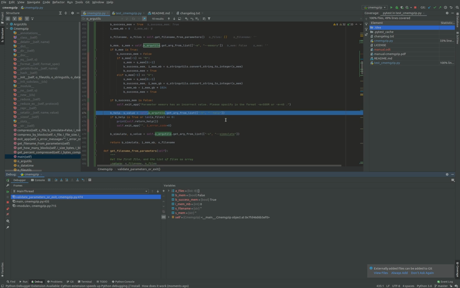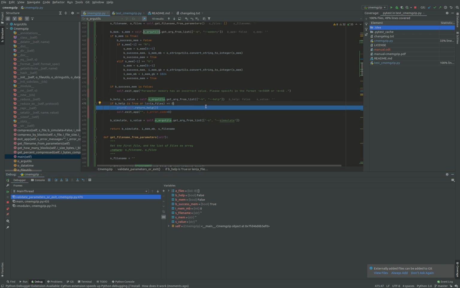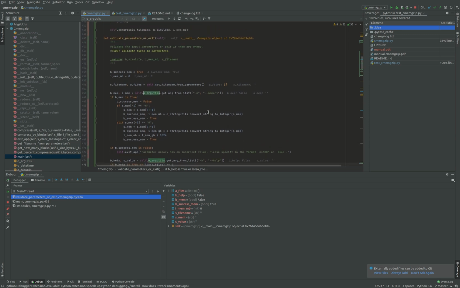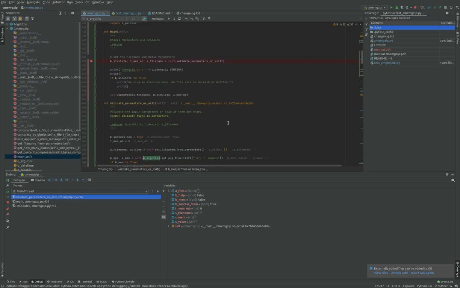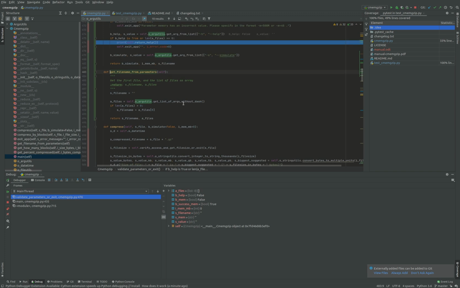Oh, here. All right. Still here file name get file from parameters was empty, and when I was testing my method was not empty. So let's debug this.